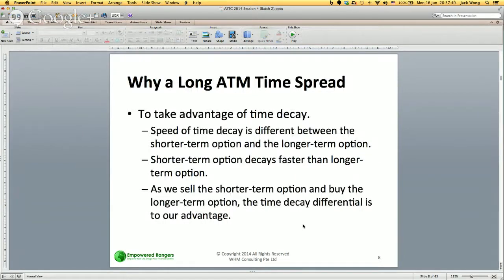First of all, the only reason is to take advantage of the time decay, because the shorter-term option decays faster than the longer-term option. That's what the options theory says. And as a result, by doing this strategy, if the stock behaves in the way that we want, guess what? We will be able to take advantage of the time decay differential. How does it work?